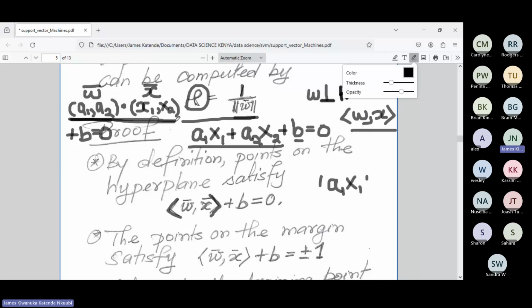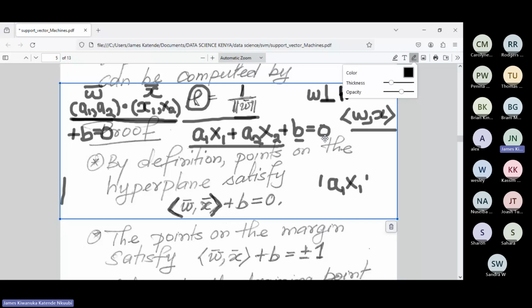This can be extended to more than 2 variables. If you have n variables, you'll have n coefficients, so this vector will have n entries, and you'll also have n entries for this. This one assumes your data is living in R2, the two-dimensional Euclidean space. Is this making sense? You remember the decision boundary initially, if you're working in 2 dimensions, is just a line. So the points on the line, let me delete this now.